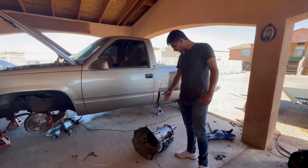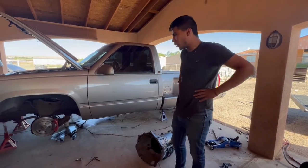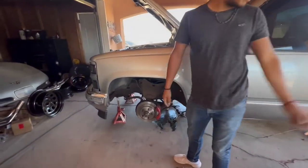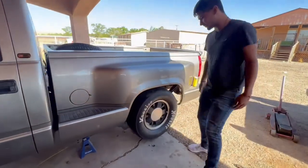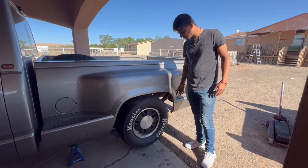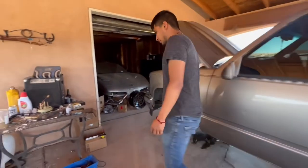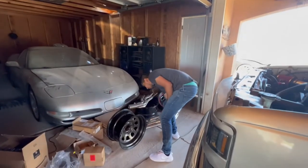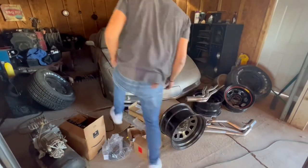My homie Paul — transmissions in Santa Fe — he built it. It should hold hopefully. Off camera I put in new loaders, put the diff in. We also got a new tire — hopefully it tucks, I doubt it but I hope so. I'm also going with a couple of photons and a converter — we got a stall.